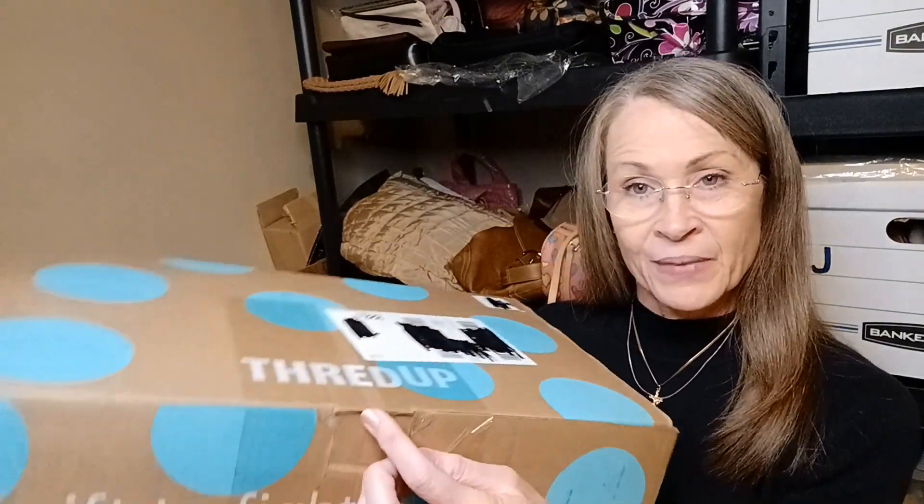This one comes from Swanee, Georgia. That's traditionally my favorite place to get a ThredUp fun box or any ThredUp rescue box. So it's going to have to work really hard to compete with that Mechanicsburg box. Let's jump right in and see what we get — I've already cut the tape but I have not taken a peek.